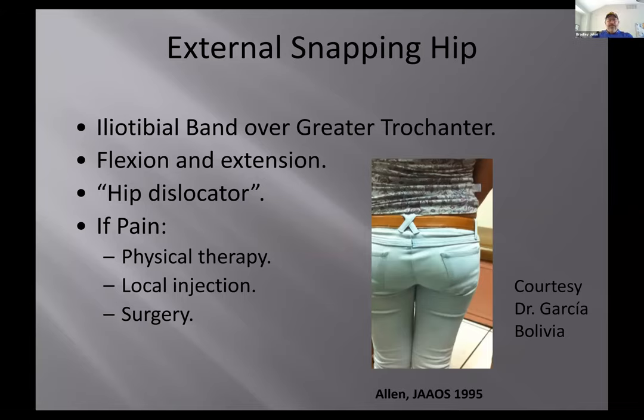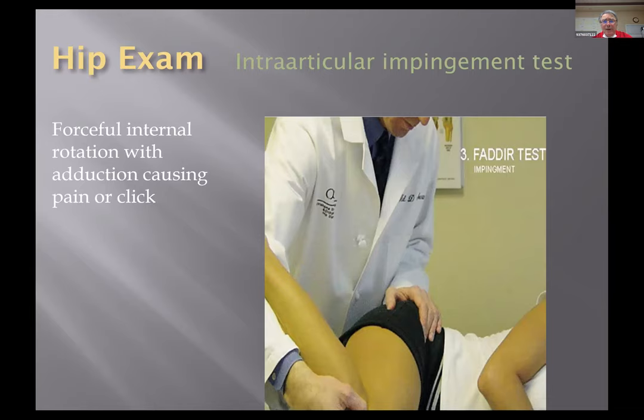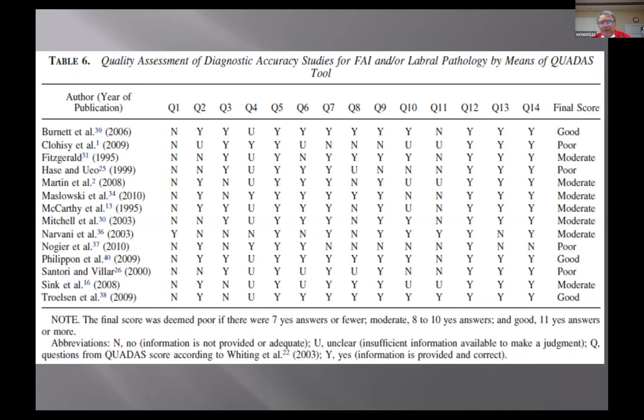Probably half a dozen, maybe a dozen. Yeah, I don't know if I get quite that many, but it does solve the problem. Then intra-articular problems are really, is this in the joint or not? And we're doing a flexion, adduction, internal rotation test. So look at all these tests, and this is the quality of the tests.